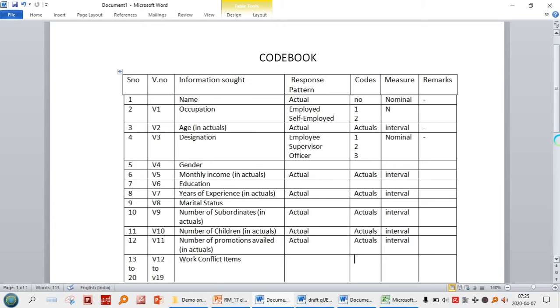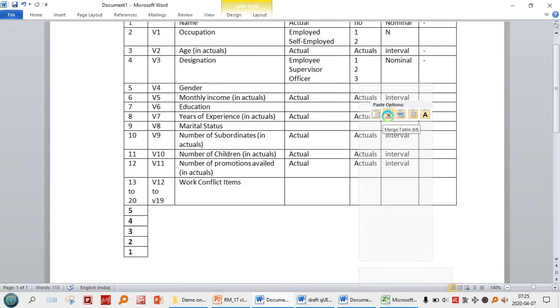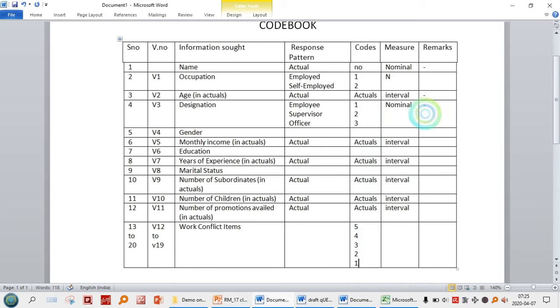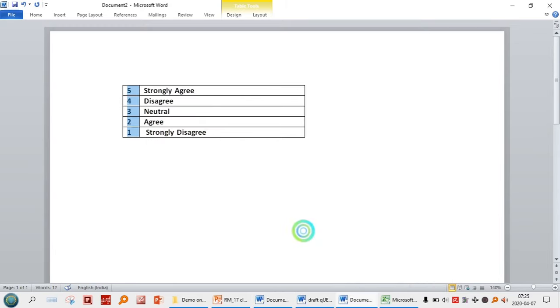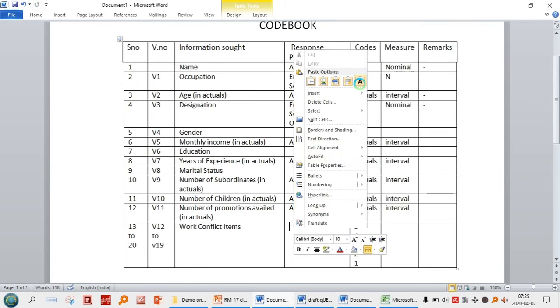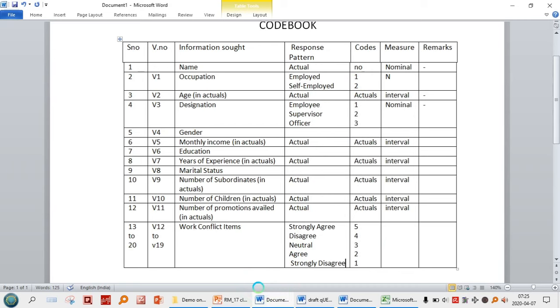Okay, similarly I'll copy this and paste it here. That's it.